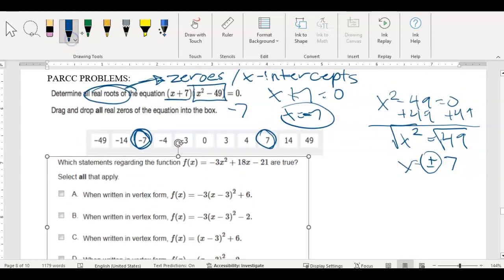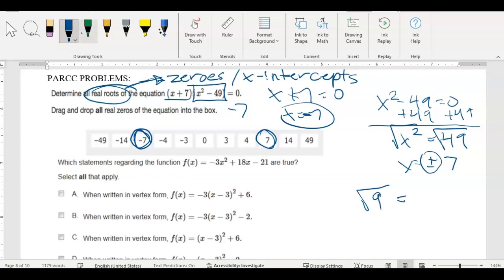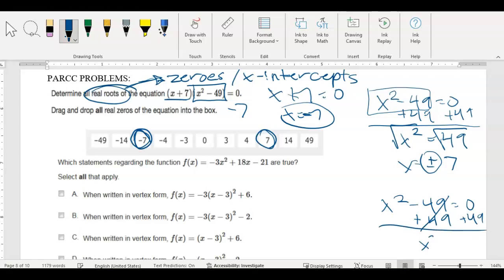And so there's two main points I want you to get from this. One is when we take the square root of a number, say 9, for example, this could be positive or -3, because -3 times -3 is 9, and +3 times +3 is also 9. And we use this symbol to designate that as both positive or negative, okay? And then the other thing is that when you are solving something like this, you can do what you always do and move this to the other side by adding 49 to both sides. So you get x squared equals 49, okay?